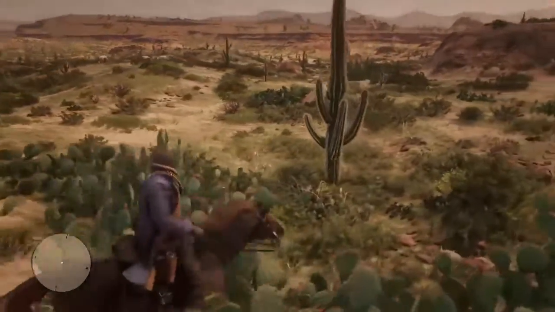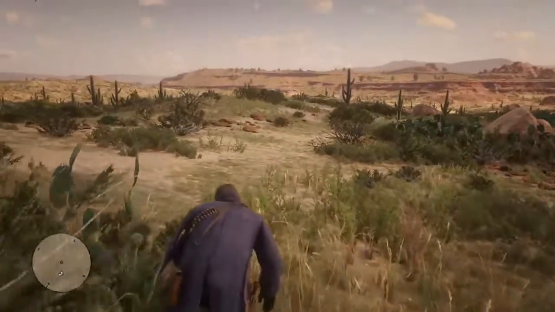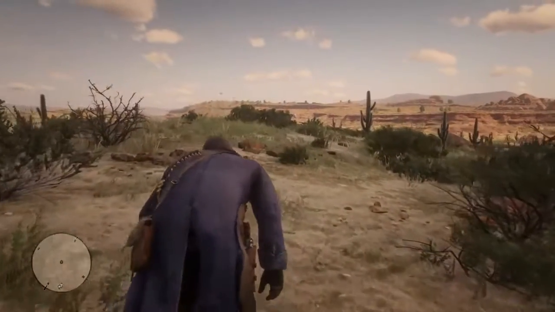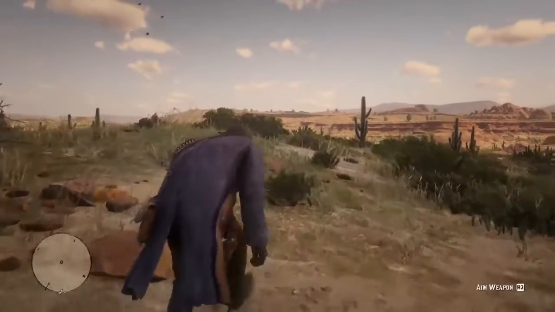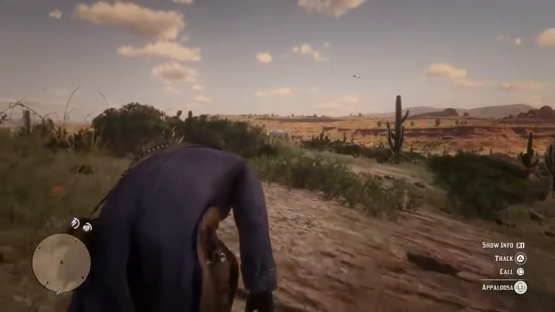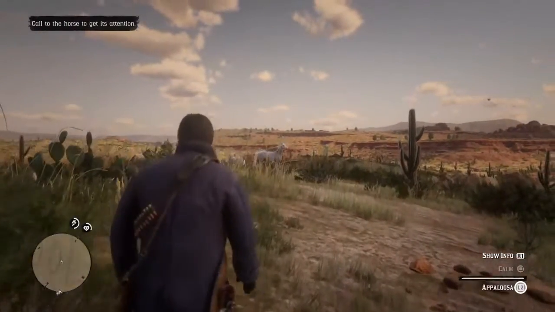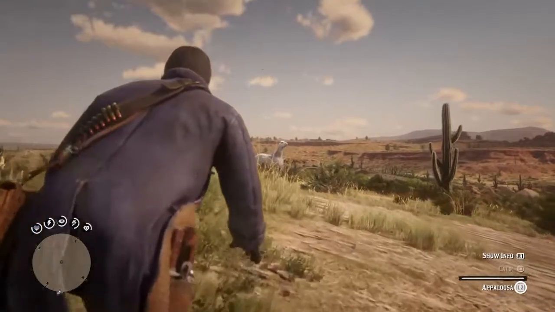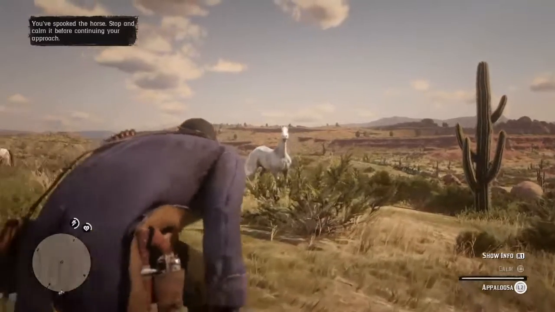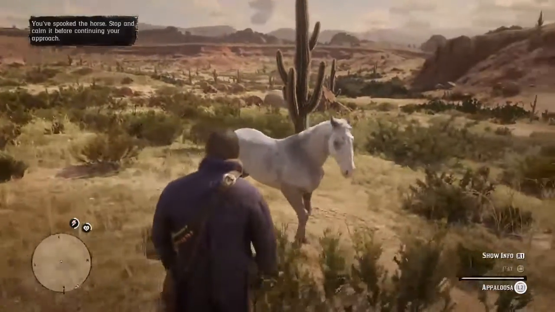Before I scare it, I wanna get off here and I wanna crouch. Now again, these guys can easily run away from you without you getting close to it. I don't even know if I'm getting close to it. I want to keep doing what I'm doing just in case. Alright, so he or she found us. We're gonna keep crouching. Now excuse me, but let's become friends. Easy now. Alright, so that horse is gonna run the other way.